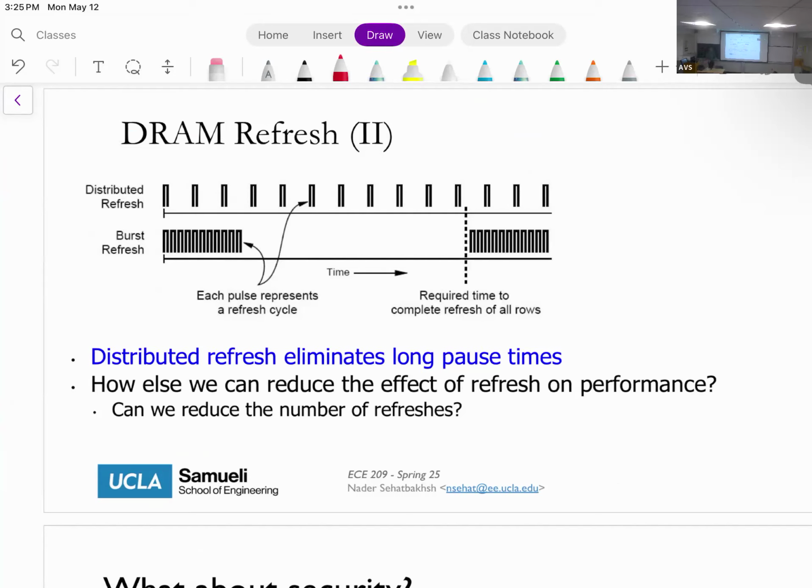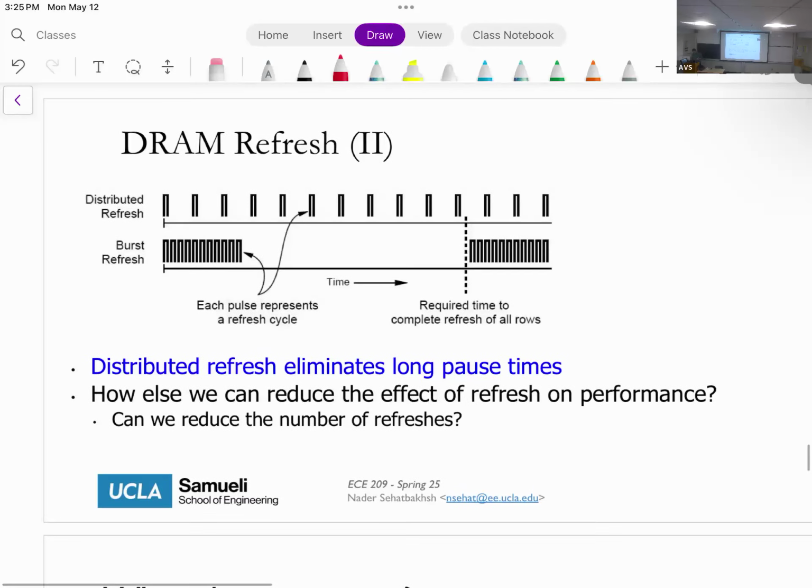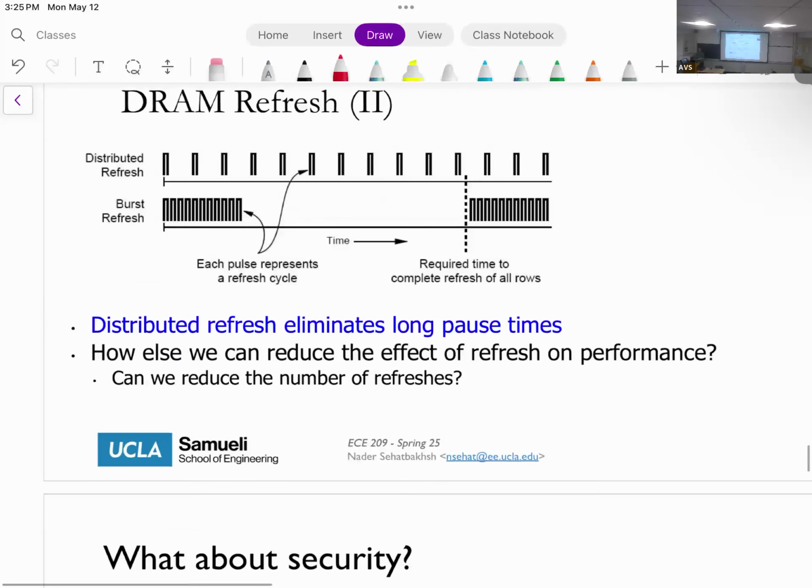If the system can predict that this bank is not going to be used in the near future, it's beneficial to refresh it then, because otherwise the probability of a collision will be high. Versus a case where I need to refresh, but there is a long time when nothing happens, so I can service. If I can magically know when this bank is going to be used, then I can schedule this bursty behavior. So detecting the right time for refresh is an important question in the scheduling of these DRAMs. Okay, any questions?